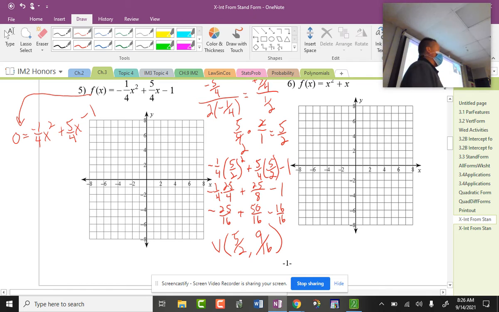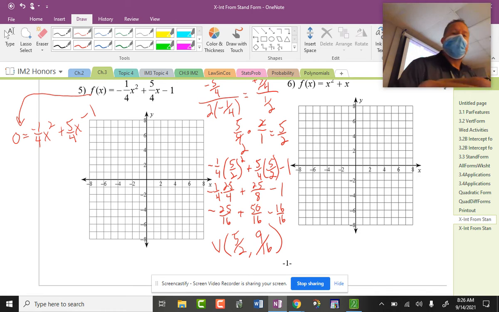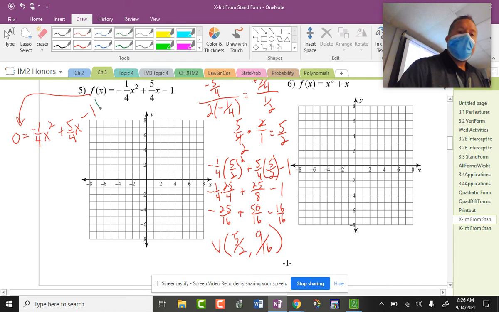Whatever I do to one side, I do to the other. So now we're talking about solving a quadratic and getting it in what would, hopefully you recognize, as x-intercept form. Guess what I'm going to multiply both sides by? I don't like fractions, so I'm going to multiply by what? Actually, I do like fractions, but what am I going to multiply both sides by? I just pointed to it. -4.